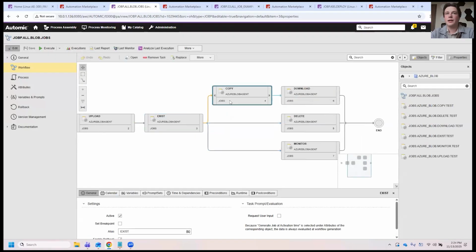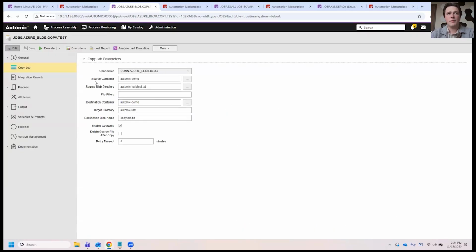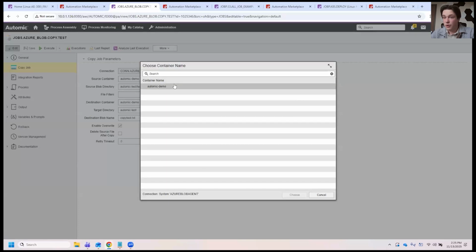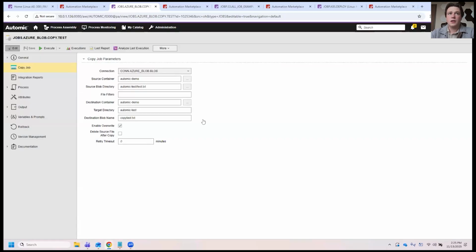All right, next we're going to look at this copy here. Copying is essentially moving between two containers. In this instance, we're moving to the same container. So you have two options: move between two different containers or the same container. You're not only moving, but you're copying, taking the exact same thing we had and then moving it somewhere else. But as with the previous job we were just looking at, you can change the name of the folder that you're moving to.